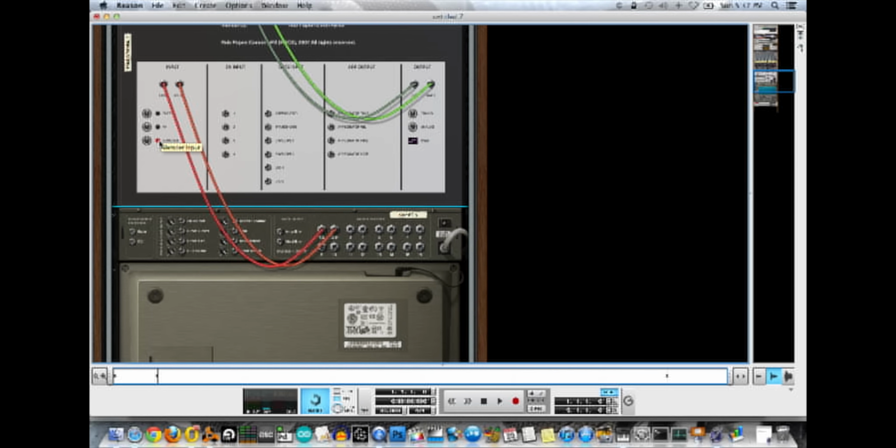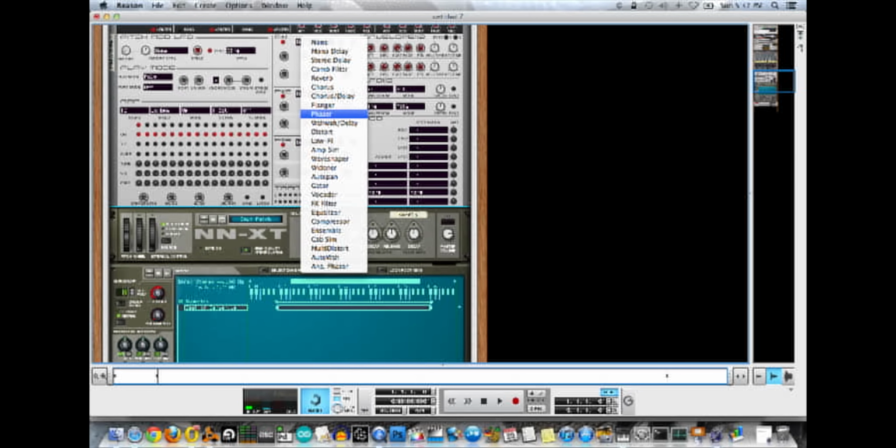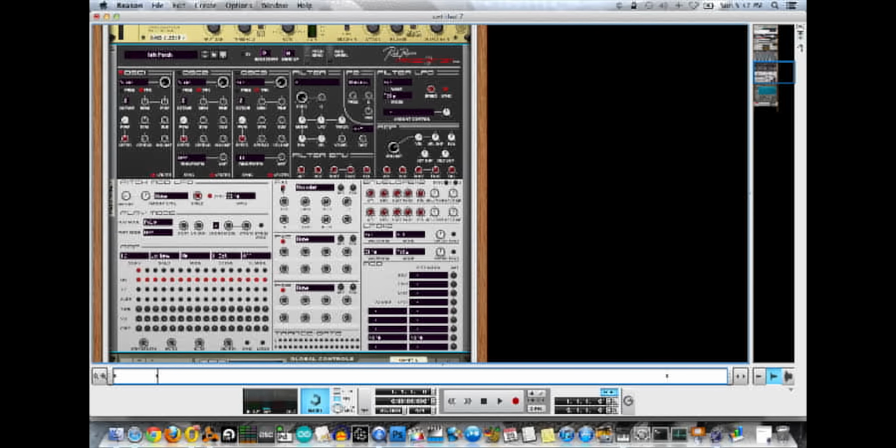Now here, I guess one of the things that I missed out on was that this is actually a button. You have to turn that on so that vocoder is on. You can turn up the input volume if you'd like. And then you have to go over to your effects section, turn on vocoder.